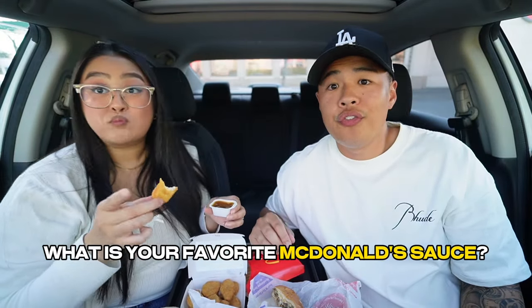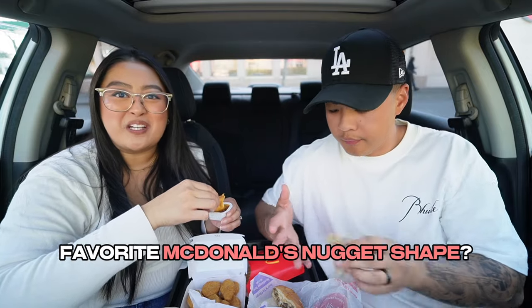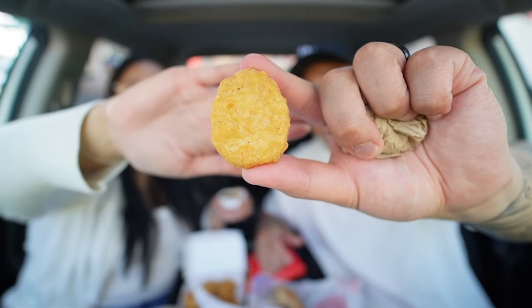Comment down below what your favorite nugget sauce is, or McDonald's sauce, and what your favorite nugget shape is. What do they call these guys? Just circle? Oval? Team oval or team boot, people? Boot. Boot for sure. And another one of our favorites, hot mustard. I'm going team boot now. Team boot.